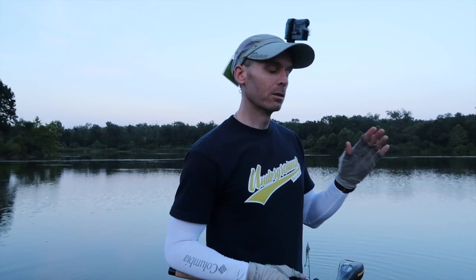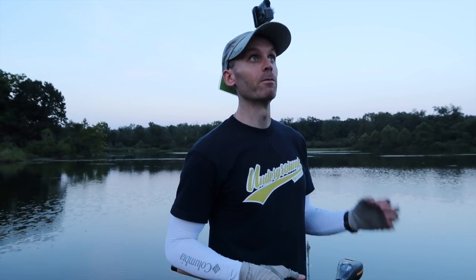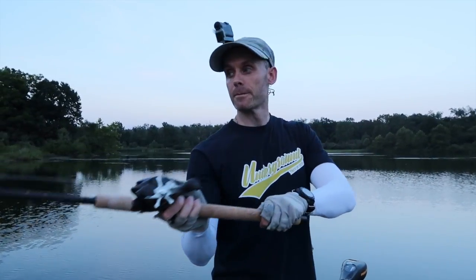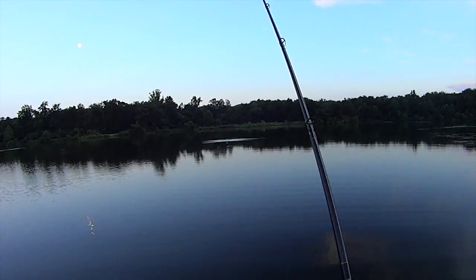Like I was saying before, just like hitting a square bill off a piece of wood, or like these Rapalas now that have that evasive maneuver, slow and steady sometimes is where it's at, but a lot of the times, pop it out of the surface and watch. I'm reluctant to say guarantee, but I can almost guarantee you, you do that enough, you're gonna get some vicious strikes right after you pop it out of the surface. I'd love to get one right now and show you. We're on top.